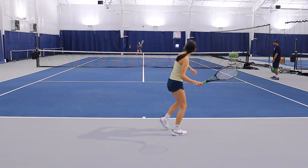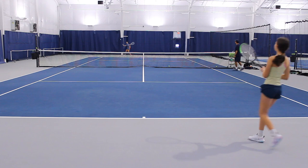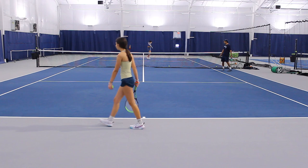One short. 2 shorts here. 2 shorts. Nobody can hit shorts anymore. Good. Good. 3 shorts time. All right, Claire. 0 serving 1. Good point, though. Here we go.